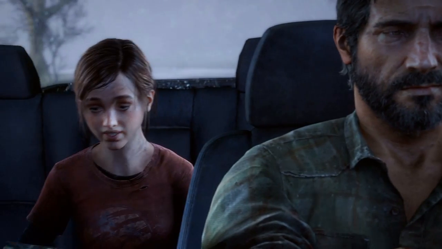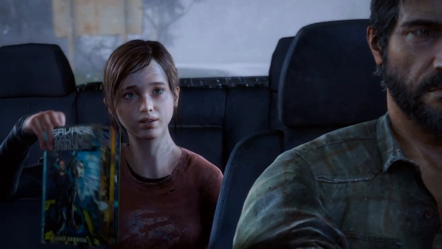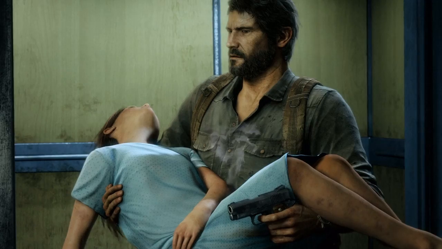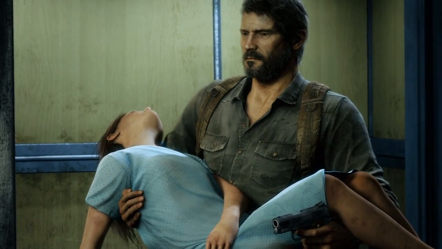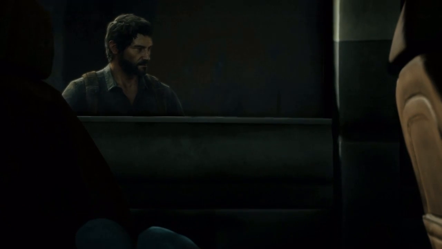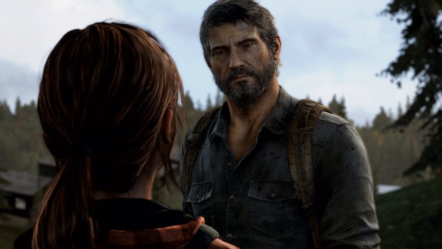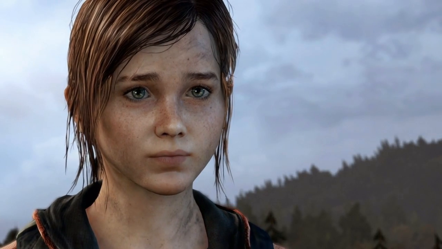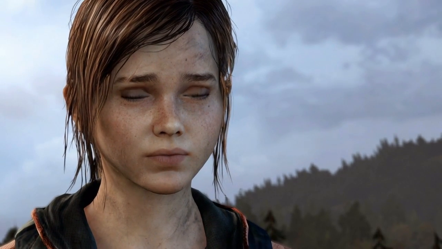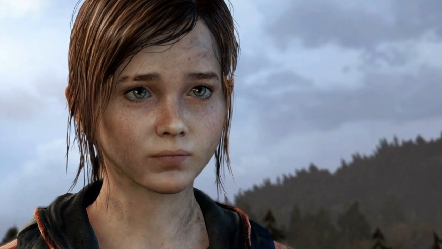Over the course of his journey with Ellie, the hardened Joel learns to love her like a daughter. When, at the end of the game, he must choose between saving Ellie's life or letting her sacrifice herself to save mankind, Joel refuses to lose Ellie. He refuses to accept that loss is a part of love, and in a sense, he loses Ellie anyway. Not her life, but her trust.